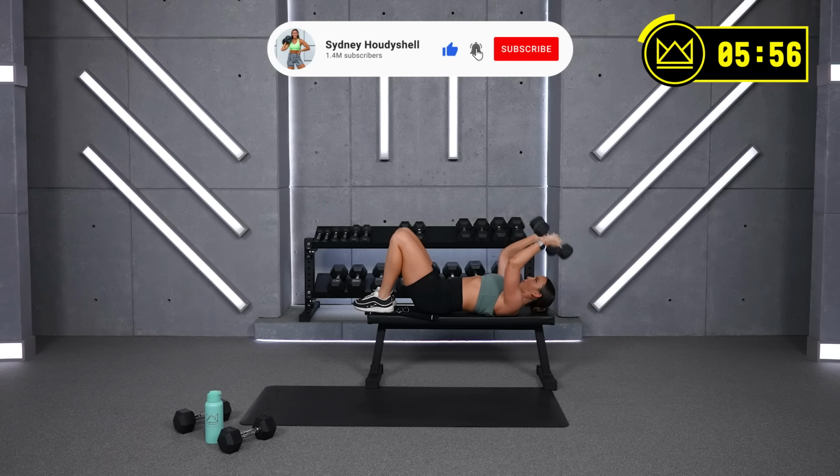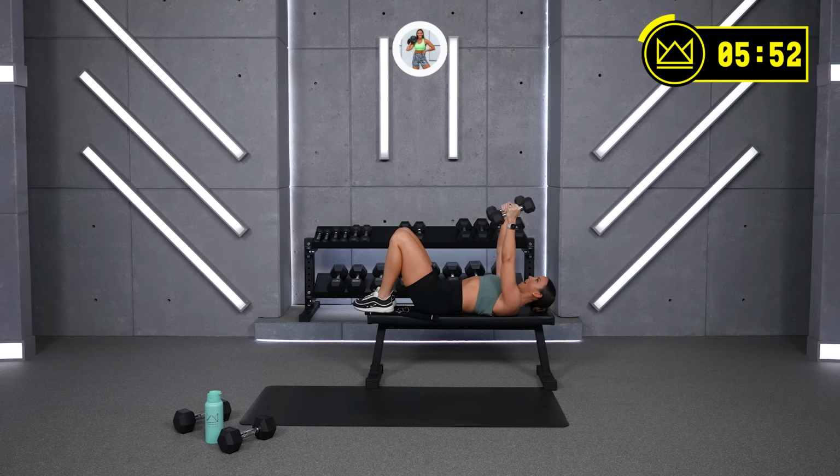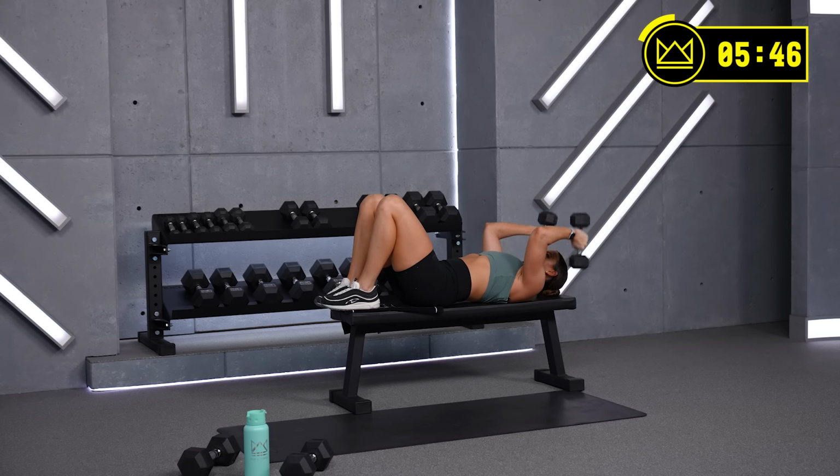I know this is a double tricep. Lots of focus on the triceps today intentionally, okay? Had a lot of people talking about they wanted to really feel the firmness and the strength in their arm, and the tricep makes up about 2/3 of your upper arm muscle. So we're really hitting them hard today, and we will continue to do that throughout the next month.